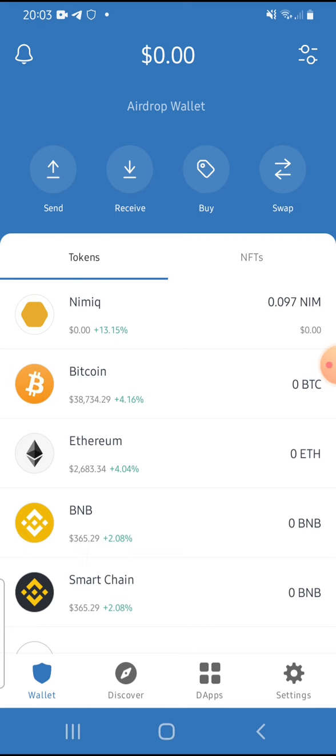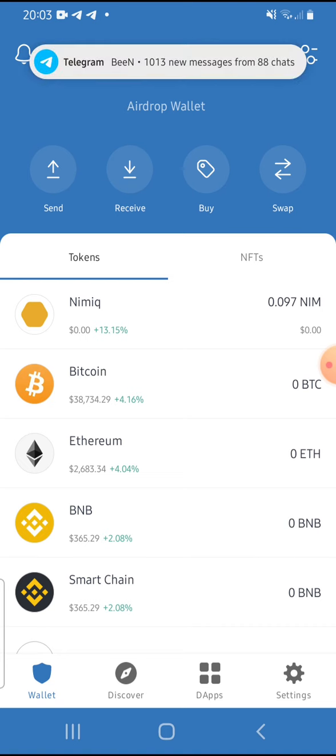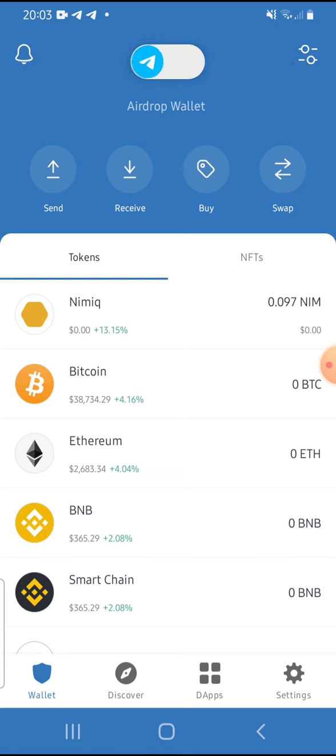I'm specifically making this video for those that use Trust wallet, because the first videos that were uploaded on the Telegram channel were using MetaMask and a browser. So for the vast majority of users that are using Trust wallet, those videos may not be very useful. That's why I'm making this video.